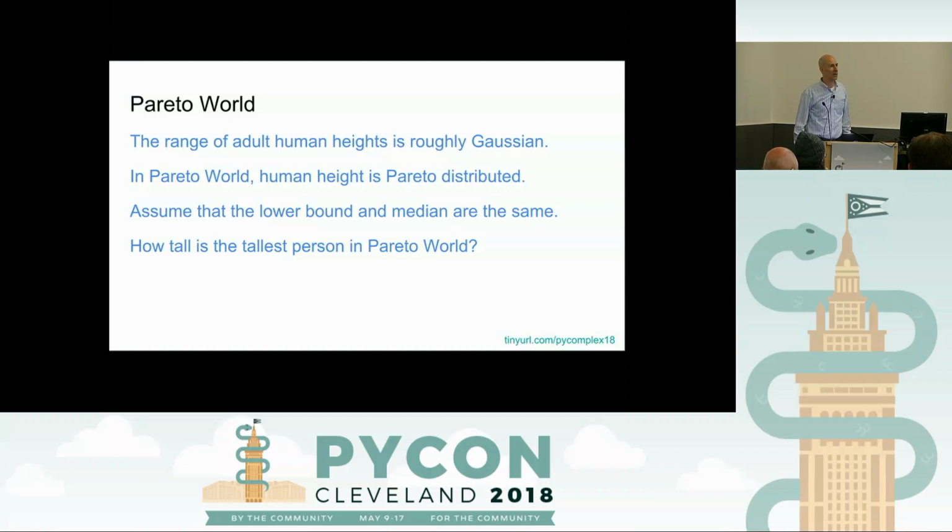So what if I made a world? I'm going to call it Pareto world, because it's the Pareto distribution that has this power law tail. In Pareto world, the average human height is the same. Let's say it's 150 centimeters, just to round it off. But it's not a Gaussian distribution. It's a Pareto distribution. How tall do you think the tallest person would be in Pareto world? So it's this weird long-tailed distribution. The mean is about 150 centimeters. But let's say I generate 7 billion people at random, and I pick the tallest one. The tallest person in Pareto world is 100 kilometers tall. Okay. So these distributions are really, really different from what our intuition is used to.